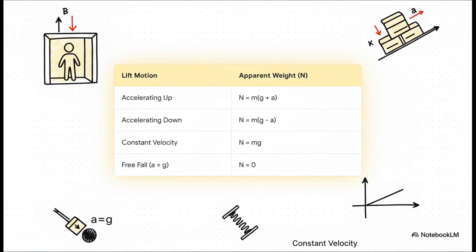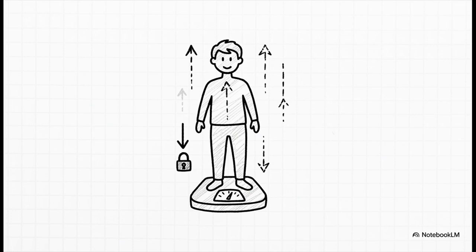So that normal force is bigger than your weight, mg. You feel heavier. When it accelerates down, gravity's already helping, so the floor doesn't have to push as hard. The normal force is less, and you feel lighter. And of course, in free fall, you feel totally weightless. So the key thing to remember is this. Your actual weight, your mass times gravity, that never changes. What you feel as your weight is actually the normal force from the floor pushing up on you. That's the thing that changes. And that is the true definition of apparent weight.